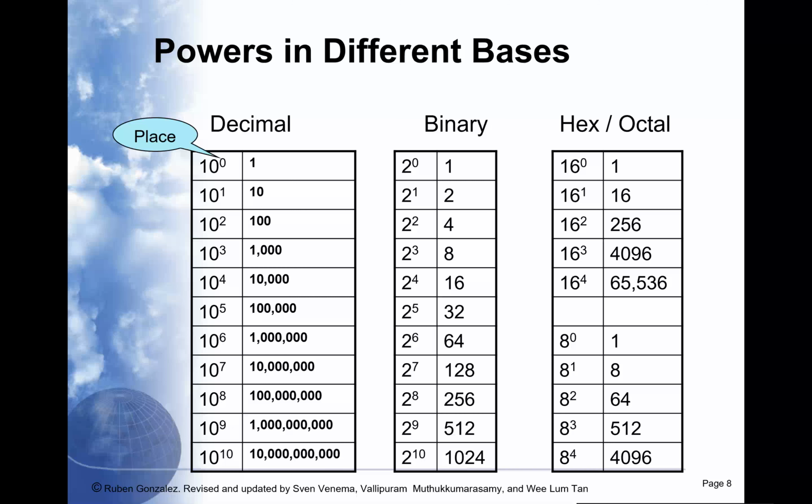Octal, base 8. Is there a relationship between base 8 and binary? Yes. 8 is in both, 64 is in both, 512 is in both. And so, again, hexadecimal uses 4 bits for 1 digit. Octal, where does it wrap around? 2 to the 3 is 8. So 1 octal digit represents 3 binary bits. Again, I'll show you a table a little bit later on that illustrates that. But just keep that in mind. These are not random bases. They seem random at this point, but they're not. There's a reason why we chose them.